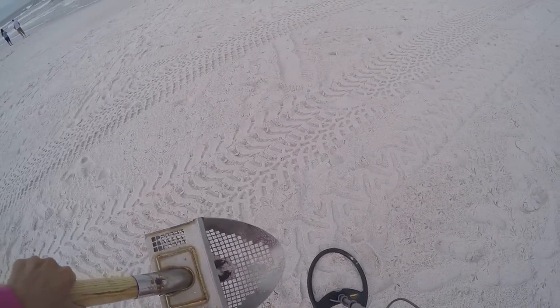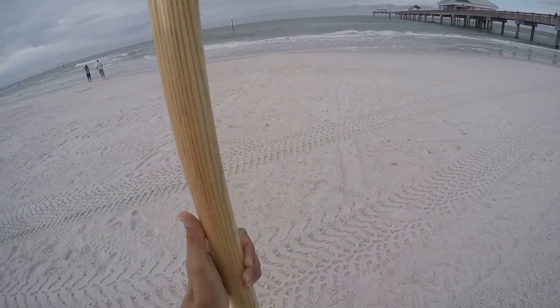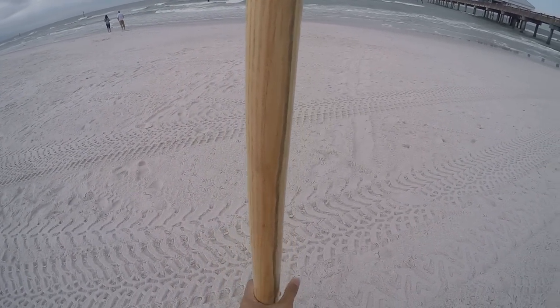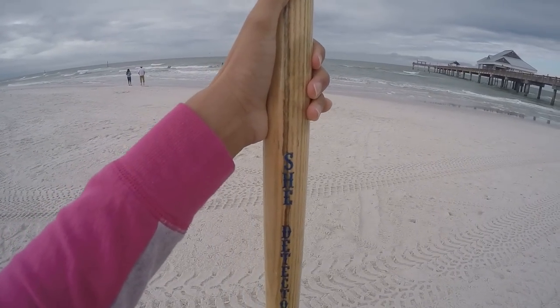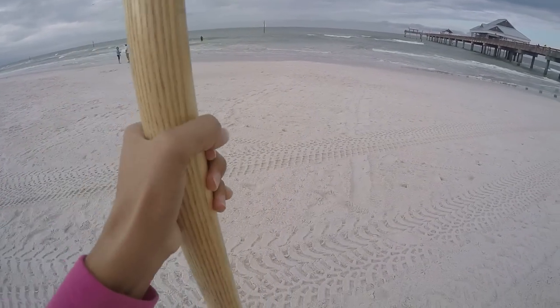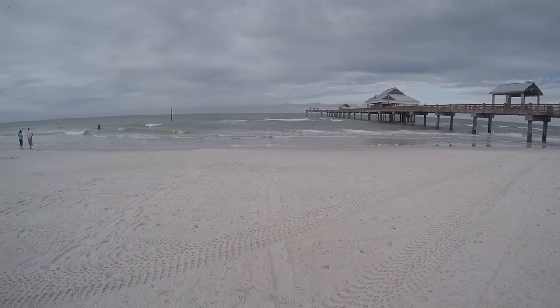But I wanted to show you guys also, my husband sanded down my scoop handle because the first couple of times it absorbed water and started cracking open. But as he was doing it, look at what he did. He put on here, She Detector, for me. I thought that was pretty cool. So yeah. All right, I'm wearing my shoes. I got my glove. So yeah, let's do some detecting.